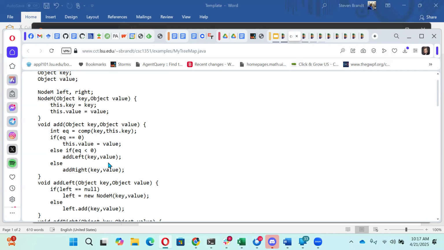Every time I look at the tree, I look at it one node at a time, and I say, is this the node I want? If not, do I want the less than or the greater than? And then when I get to that node, I make the same choice. I say, is this the node I want? If not, I take the less than or the greater than. In that way, I walk down the tree until I either find what I'm looking for or I fail to find it. That's what makes it work. Exactly.